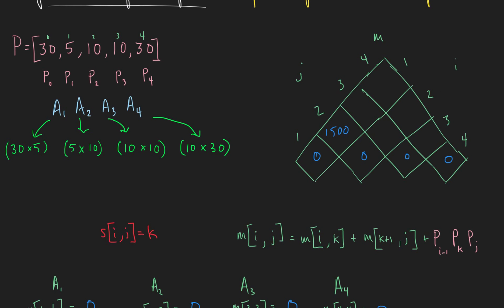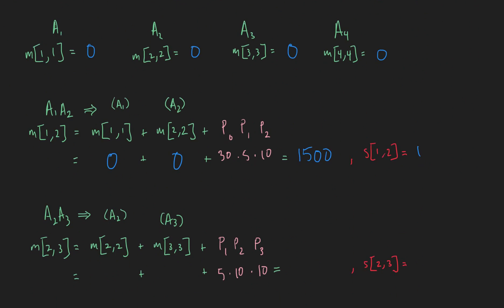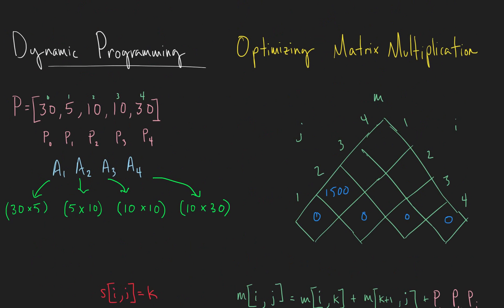Let's go on to the next. M[2,3] is the next one for us to do. Now, again, we're trying to split it up into two. So we have A2 and A3. That's the only way to split this up. And again, each of these takes zero scalar multiplications to get that matrix. So the actual number of scalar multiplications that take place is all the dimensions. So this is going to be 500, and our K will be 2. So let's record that up here.